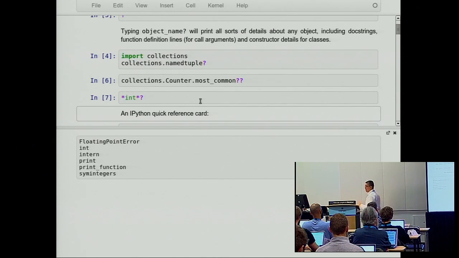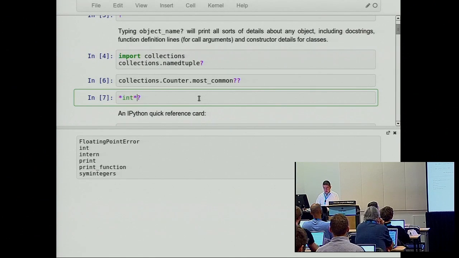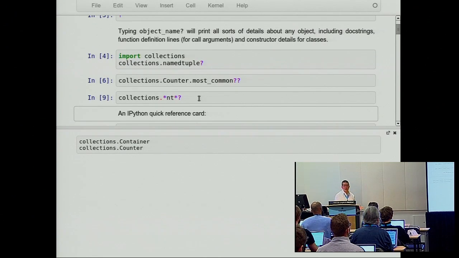And you can do that with top-level names, or you can do that with dotted names. We find this combination of things very useful to navigate code bases: finding things by this kind of search and then using question mark and double question mark to dig into objects. There's a surprising amount you can learn about libraries you're not familiar with and get moving with your work without even having to go and read documentation, especially with libraries that have good docstrings.